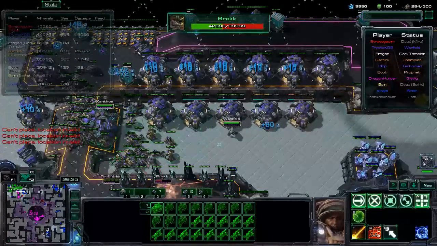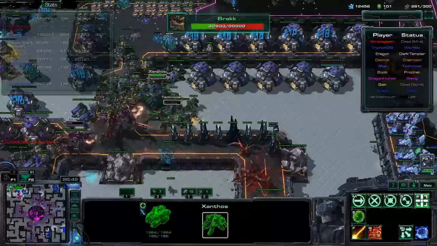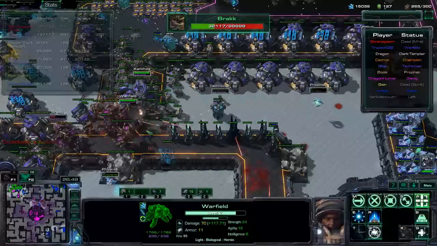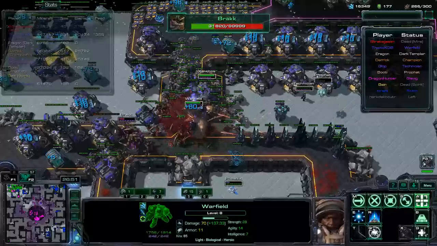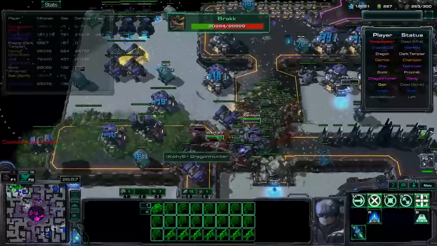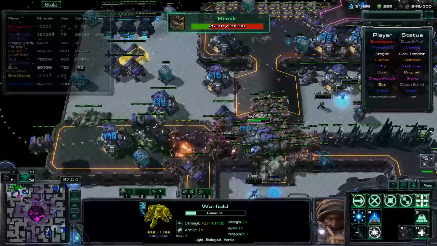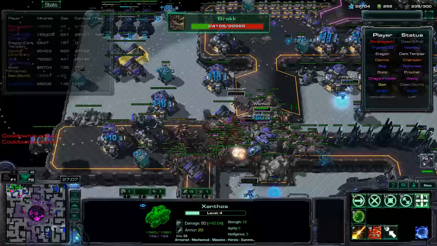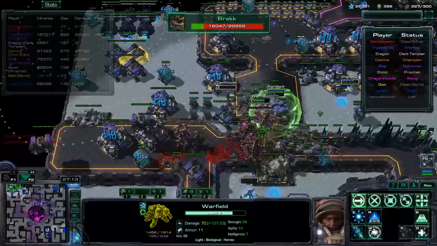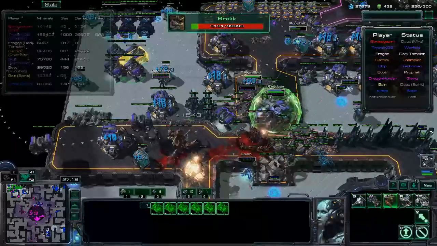Okay, looks like they're trying one last push. Oh, weird. My Warfield went in there. My army is just very tanky. Fairy Sunbeam. Going in here heals me so fast. I have all the buffs.